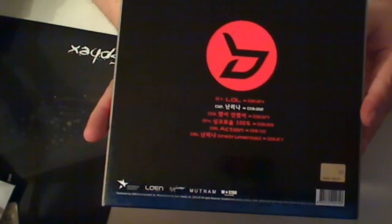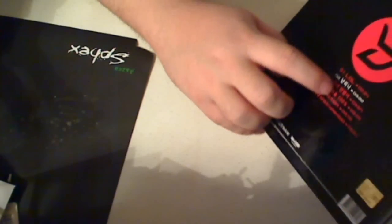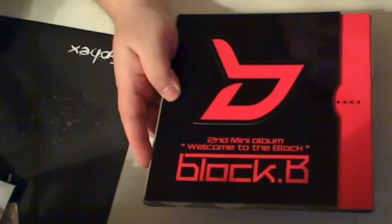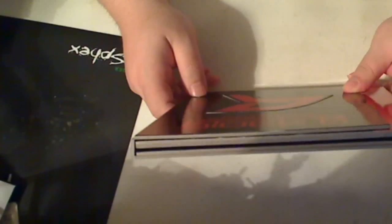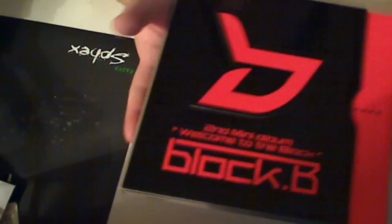As you can see, it's a hardcover CD, and there are six songs, but one of the songs is instrumental. I tried to translate this, and I think Song 4 says Majinoni is 100% the best — I might be a little wrong because I couldn't understand what that symbol was. Anyway, as you can see, it's a very, very thick, cardboard-ish type — I wouldn't even want to call it paper. So it's a very unique design and they definitely spent some money on this. This is the limited edition collector's edition.